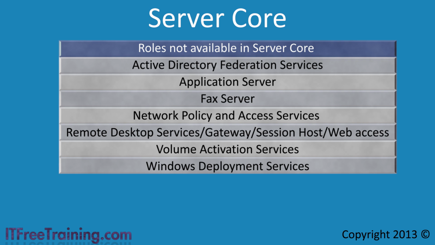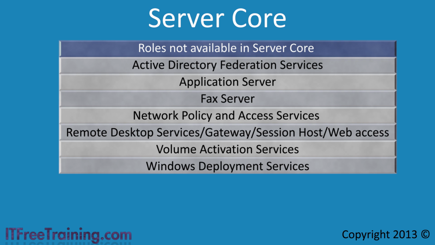Network Policy and Access Services allows the administrator to configure rules for how connections on the network should be handled. For example, a VPN server may use rules to determine who has access to the VPN and how to authenticate the user. Remote Desktop Services is used to provide desktop-like interactive services over the network. You can enable Remote Desktop on Server Core. However, this will give you the command prompt just like if you were sitting in front of the server. Since Remote Desktop Services is graphical dependent, these roles cannot be run on Server Core.